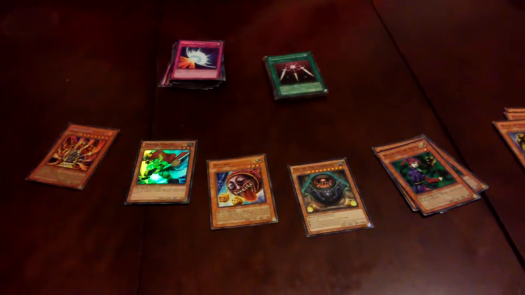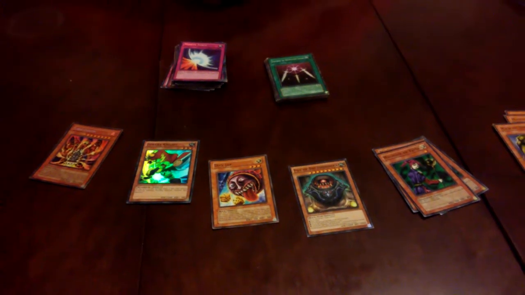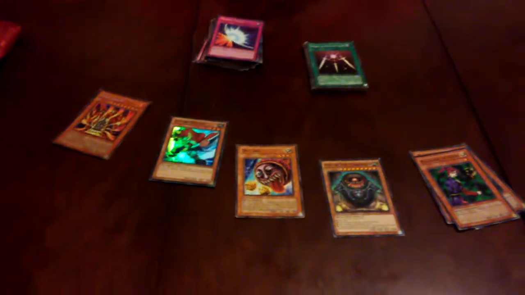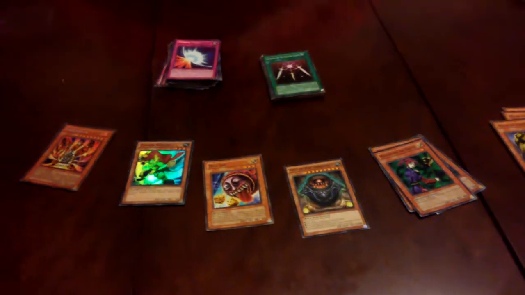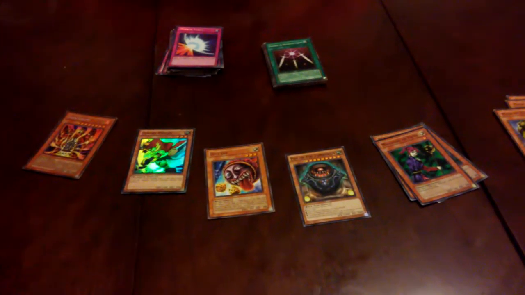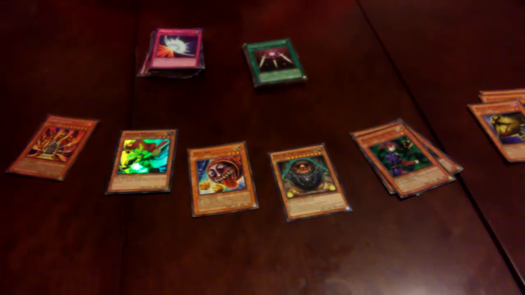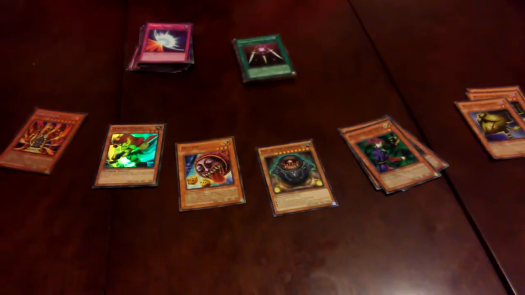Dice Jar, each player rolls a 6-sided die, and whoever rolls the lowest, takes that number times 500 points of damage, unless they roll a 6. If they roll a 6, they take 6,000 points of damage. Zubaba Knight automatically destroys any face-up defense position card.